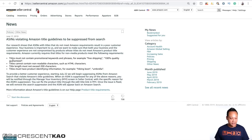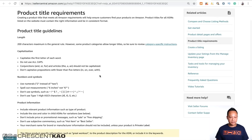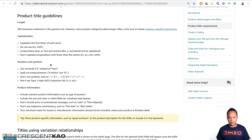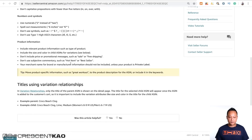Titles must not contain promotional keywords and phrases. Titles cannot contain non-readable characters. Title length must not exceed 200 characters. And titles must have product identifying information. So if you're not sure what the guidelines are for your listing title, I'll post a link to this page in the video description below. You can see it stipulates all of the requirements for your product title — what you need to do for capitalization, what letters and numbers you can use, and what kind of information you can use inside the title.